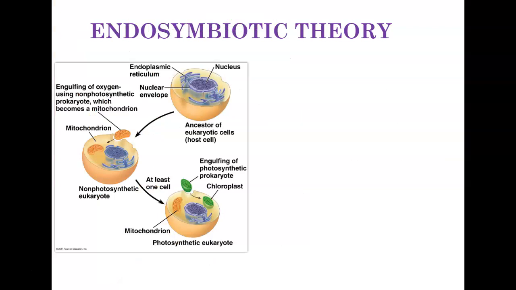Now, part of what we've thought through history to go from getting more advanced cells is called the endosymbiotic theory. And symbiosis is really a harmonious relationship between two things. It's thought that once upon a time, we had an ancestor eukaryote. So it had a nucleus, but not much else. And then that cell essentially ate a mitochondria. It engulfed it. And that mitochondria used to be its own freestanding prokaryote.